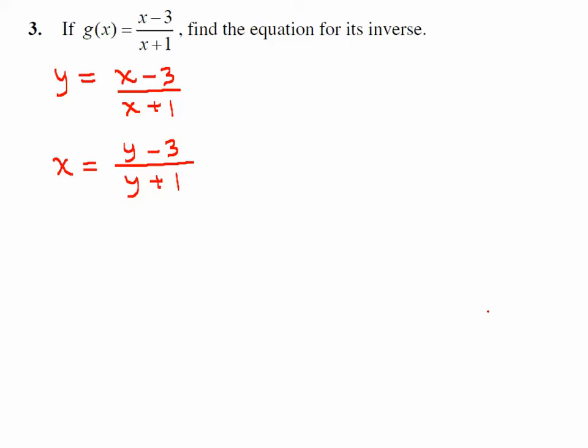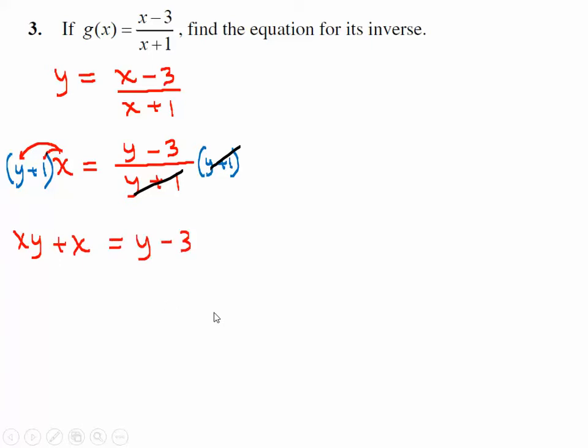All right. I'll give you a little bit of time. Try it yourself. Hopefully, you tried it yourself here. Let's see what we got. Hopefully, you multiplied by y plus 1 to get rid of any fractions. You do have to distribute the x this time, because the x has to go to that and that. So xy plus x is equal to y minus 3. Yes. And how about I let you actually see it. Okay, a lot better this time. So great when you can see the screen.